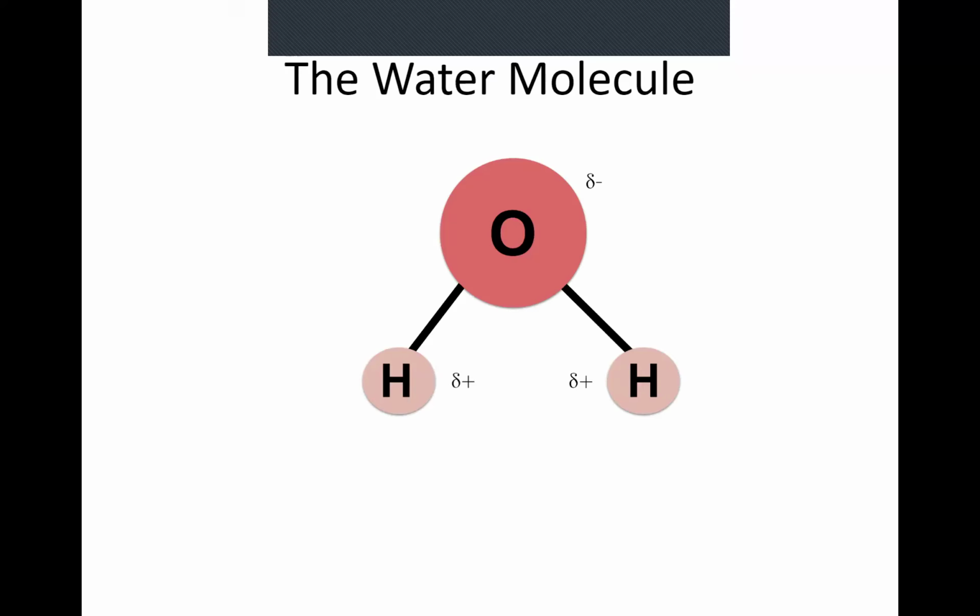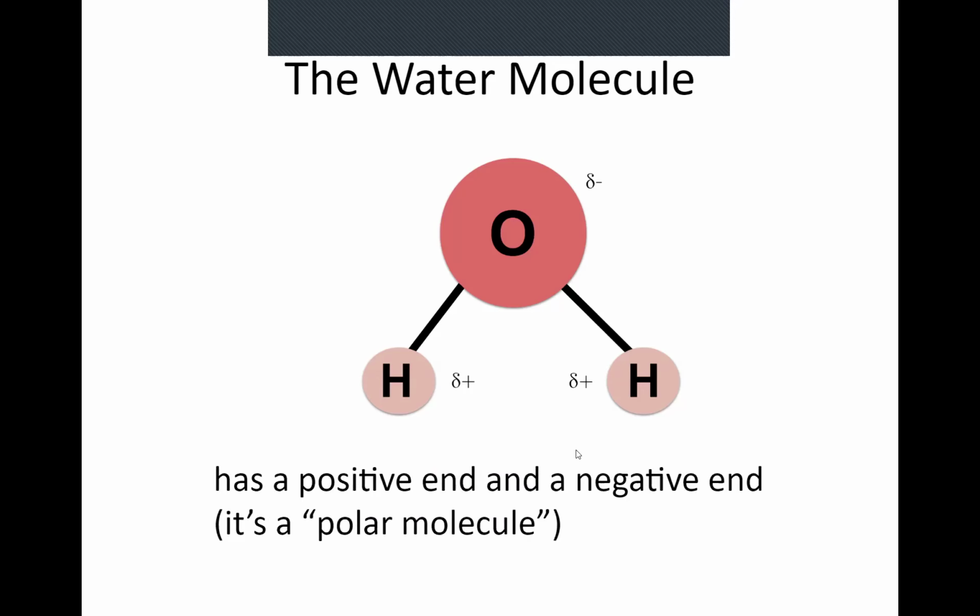Also, there's a difference in electronegativity between oxygen and hydrogen, a very large difference. We indicate that with these little squiggles. The squiggle negative means partial negative charge, and the squiggle positive around the hydrogen means partial positive charge. It's a polar bond. That doesn't mean that electrons are stolen by the oxygen, but it means that among the shared electrons, they're going to hang out more of their time near the oxygen atom than the hydrogen atom.